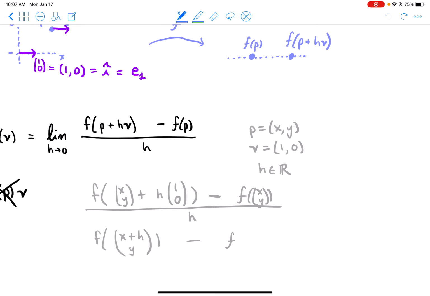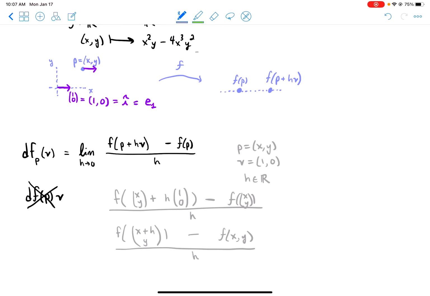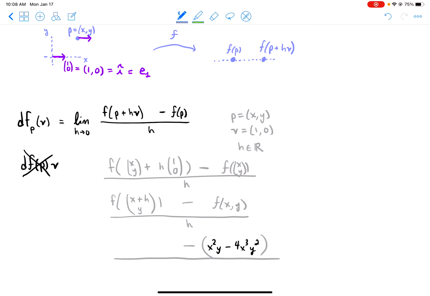Maybe at this point it's easier to write it horizontally. And maybe you put extra parentheses. I don't really know, and I'm not really super concerned with that. What I do want is that when you plug into the formula, it is correct. So now we're going to replace, wherever we see an x, we're going to put an x plus h. So first of all, let's just do this one. That one's easy. We just copy this formula, paste. I mean, you have to write it again. Okay, that is f applied to the point x, y. I'm going to subtract and then divide by this number h.